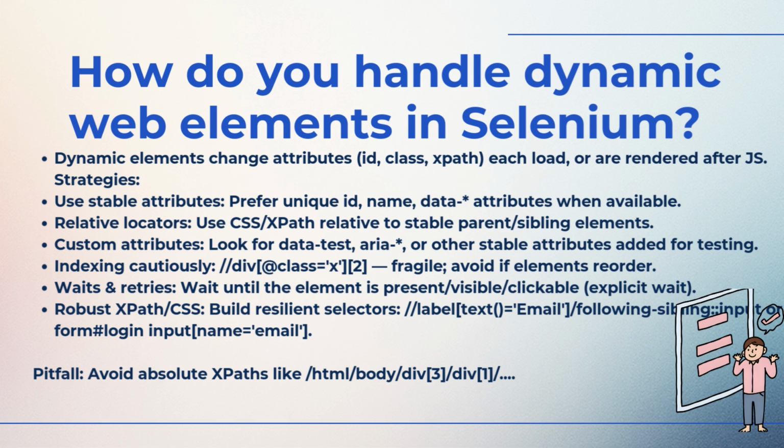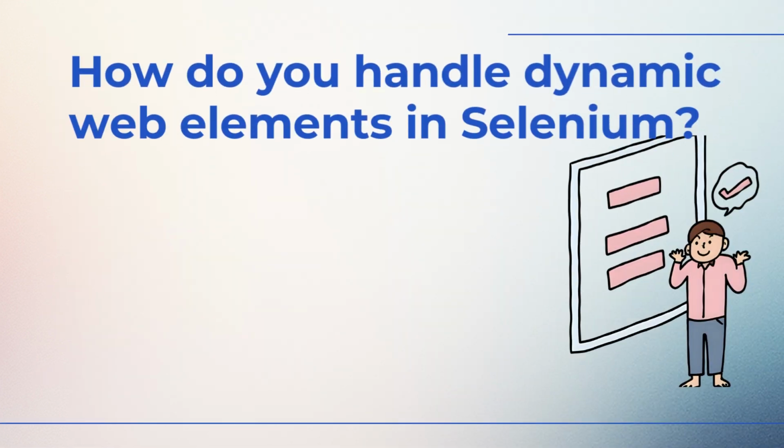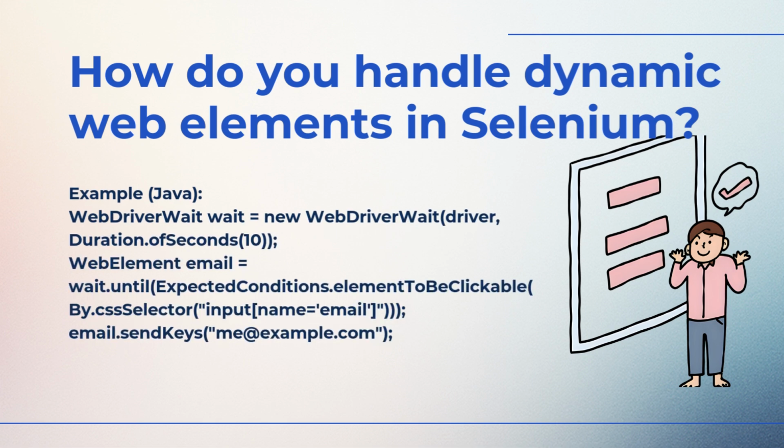Real example: imagine a flight booking page. Seat number, price, filters, everything loads dynamically. So instead of writing driver.findElement by ID for a particular seat number, you use driver.findElement by XPath, or driver.findElement by CSS selector. So we can go for a button and look for the class, like all the classes that contain book.